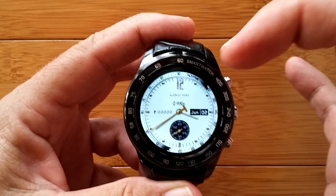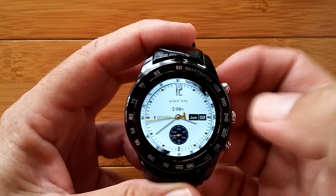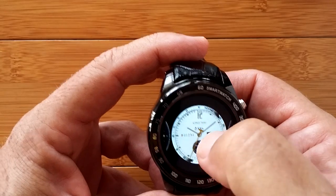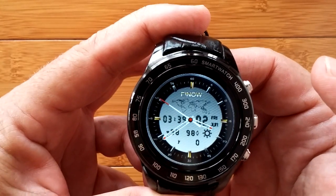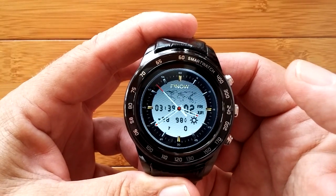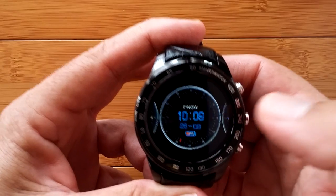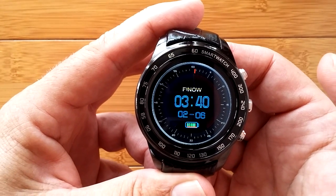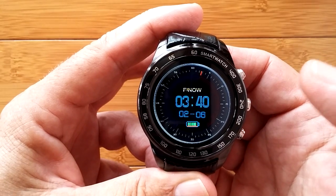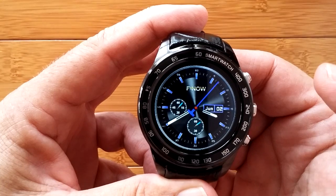This is weird. I don't know why that's dark right there. It's not on the watch. It's part of the background. Drop shadow, maybe. Maybe it's supposed to look dirty. Who knows? There's a different one, too. We've not seen these watch faces before. So from FINOW, they've been busy in the last 6 months, is it? What is it? June already, right? I don't know when the last watch from FINOW was out, but I think it was maybe November.